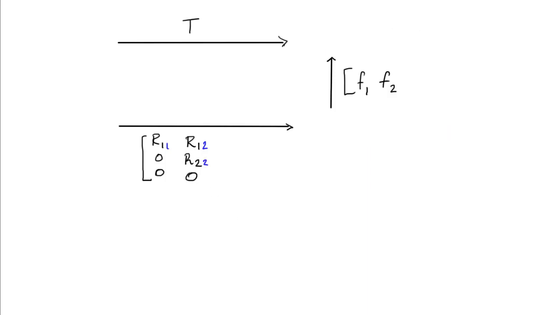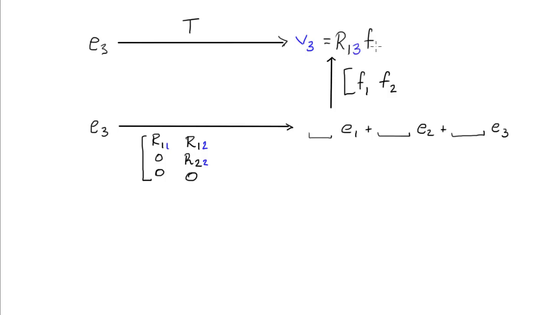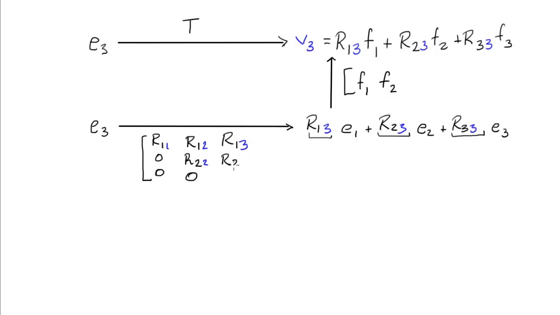Now let's do the same for E3. Let me break it down a little slower. So V3 is a transformed E3. When I feed E3 through the transformation, it's going to be a series of constants times the basis vectors. Those constants will be the column of the matrix. By Gram-Schmidt, it's our projection coefficients applied to F1, F2, and F3. The F's are transformed standard basis elements. Linear combinations are preserved, and those constants become the third column of my matrix because it's where the third basis vector goes.